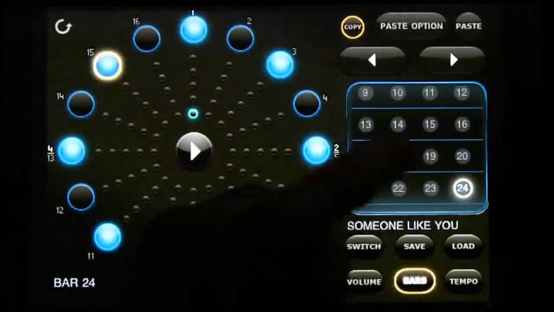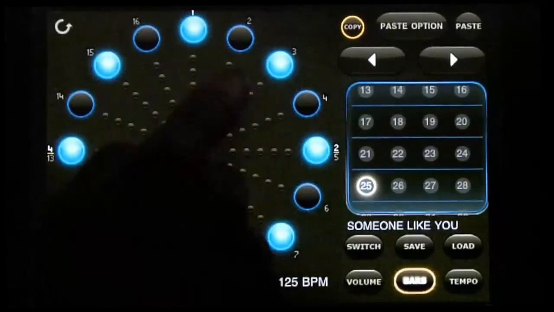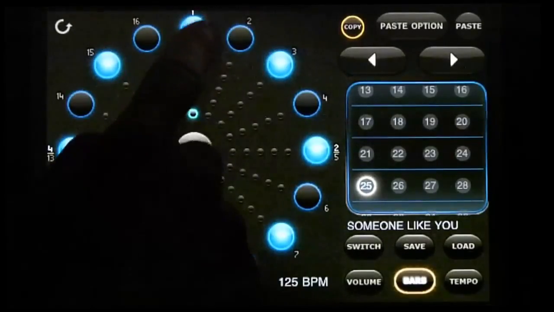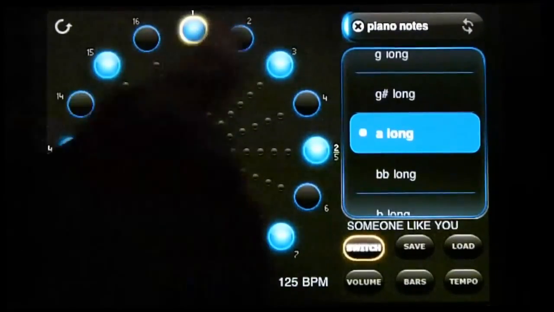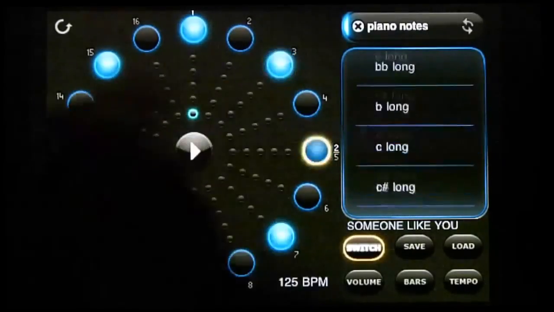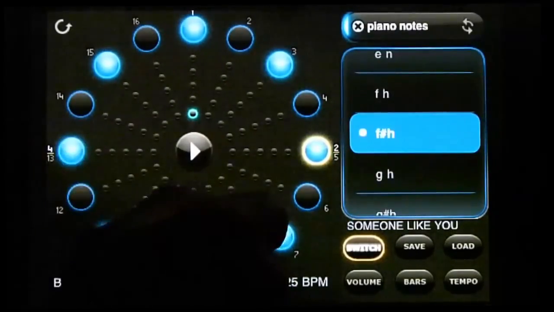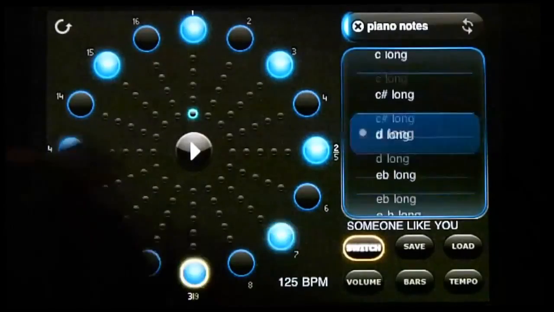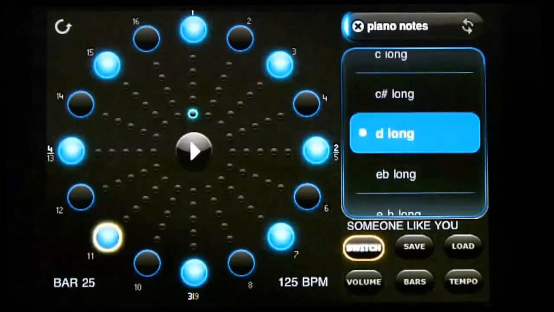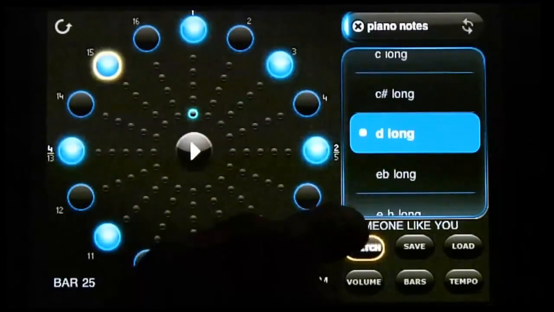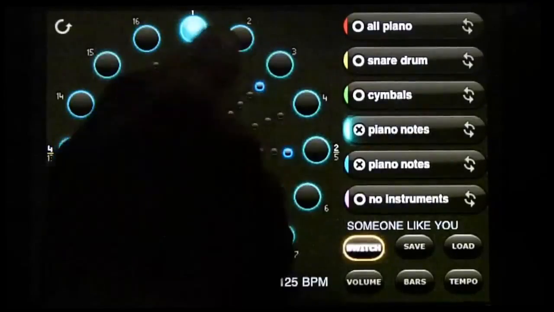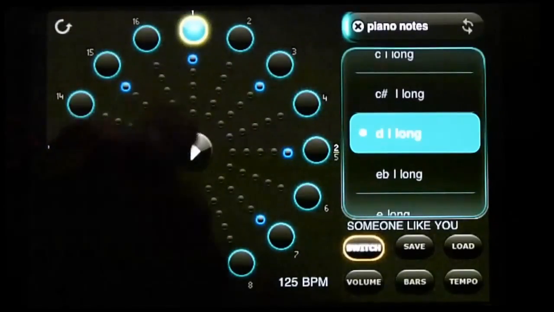And then the last chord that you've got on the chorus is A long on pad 1, D long, F sharp high on pad 5, going back to the D long, A long on pad 9, D long on 11, F sharp high, and going back to the D long, and again the bottom note is the D long, so you get this.